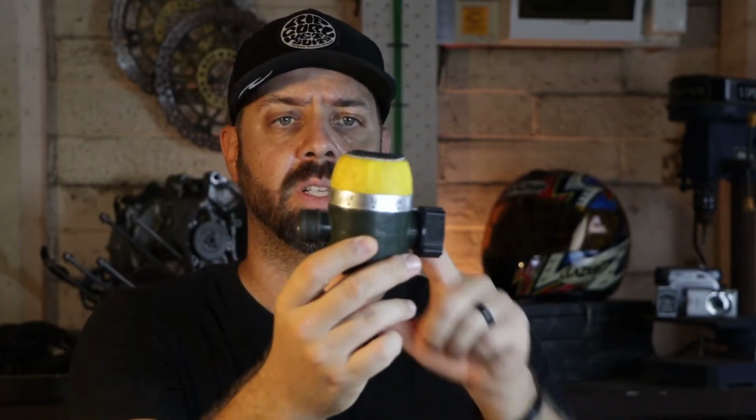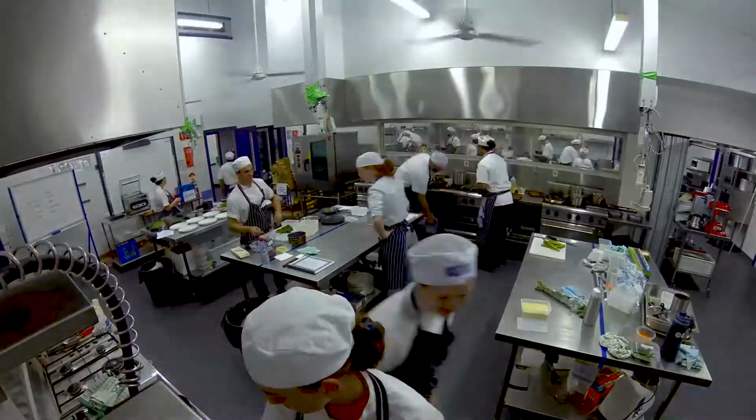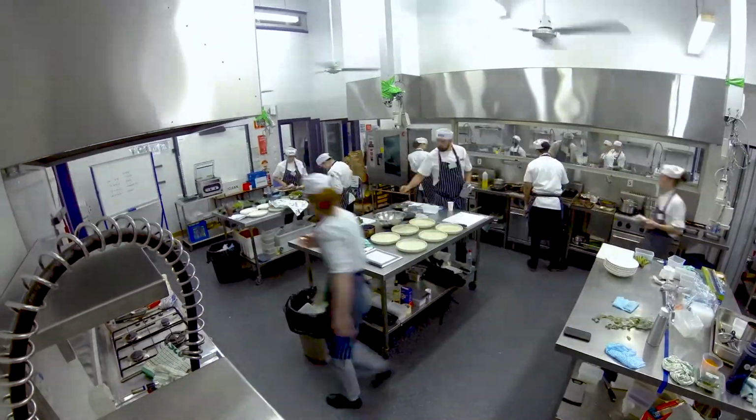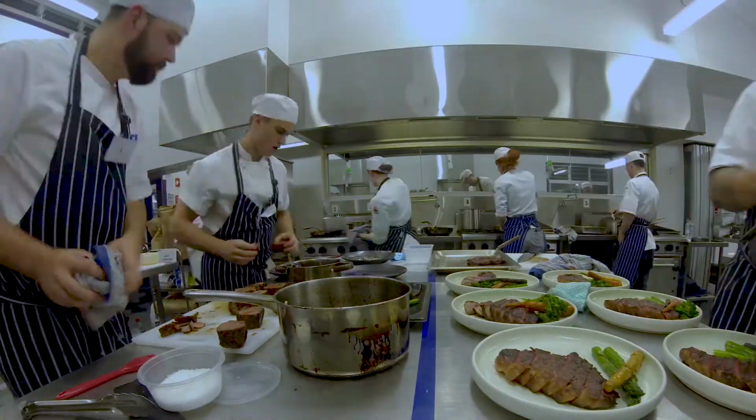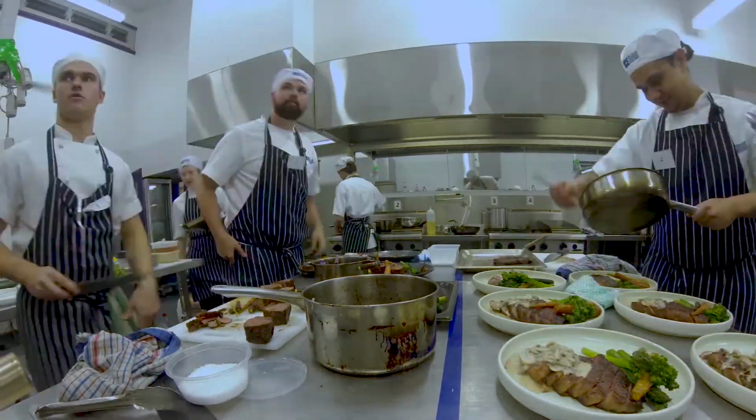This is the old one that I've been using, and this tap timer is extremely old, and I'm going to show you a little bit of footage that I've actually captured with this setup, the GoPro on with that all stuck together. And what happens is, because it's so old, it actually sticks every now and then.